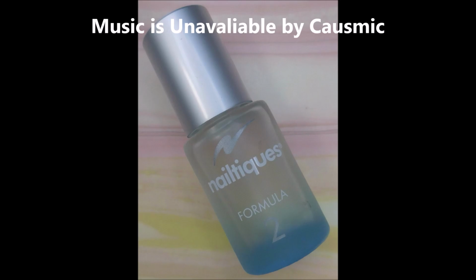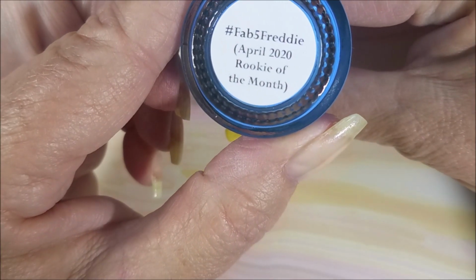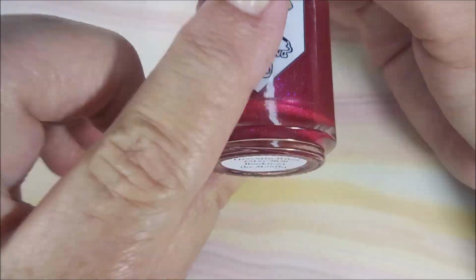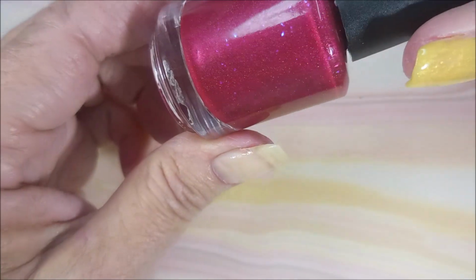Today I've got Diva, Fab5Freddie, and HOSStin Ripley. I'll be using Messy Mansion Plate MM-49. I've started off with Nailtiques Formula 2, and this is Fab5Freddie, and it's a beautiful blue cream. And then we've got the sparkly one called HOSStin Ripley.